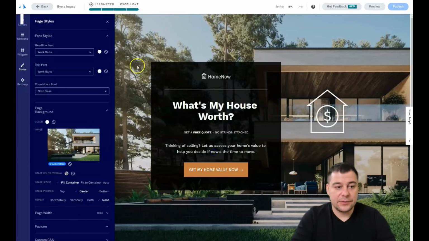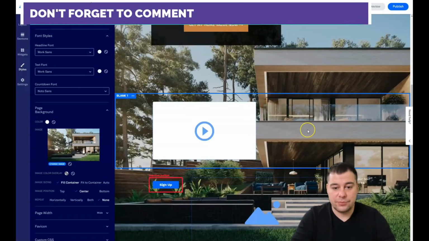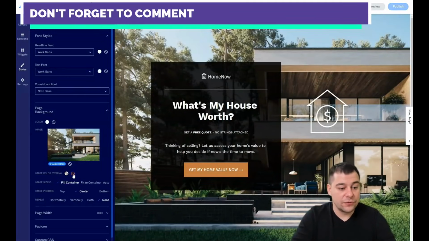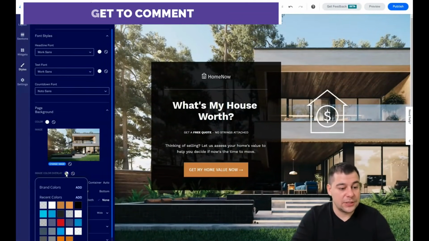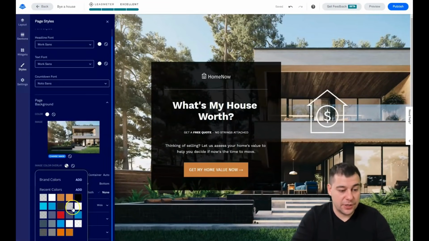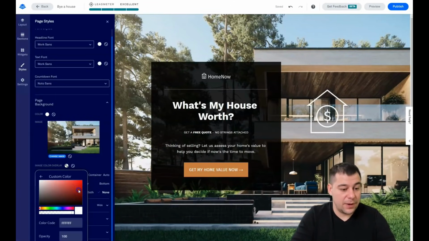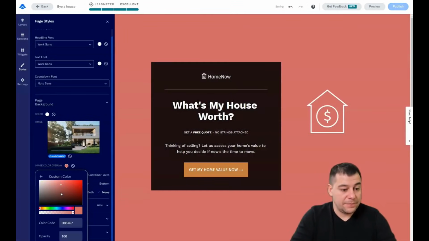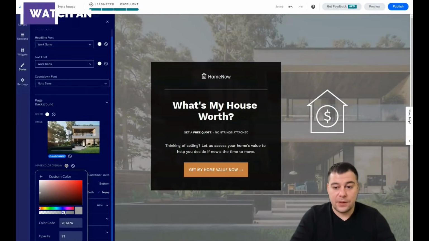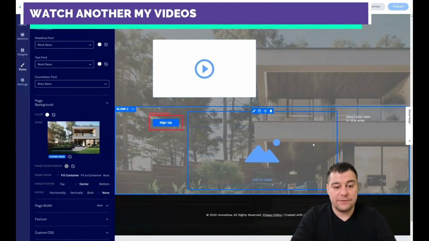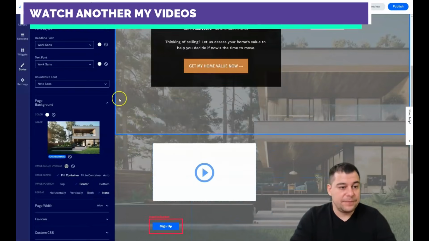Okay, the picture is there, and you see it looks pretty nice, it looks pretty fantastic, and we have the color overlay. This is a very useful feature. I want to show it to you. It's some kind of filter. You see this sharp and cool picture, but probably you can apply some color to that. I want the gray color, and I'm changing the opacity, and you see the effect. Yeah, and that's pretty cool. And this is the effect for the entire page.